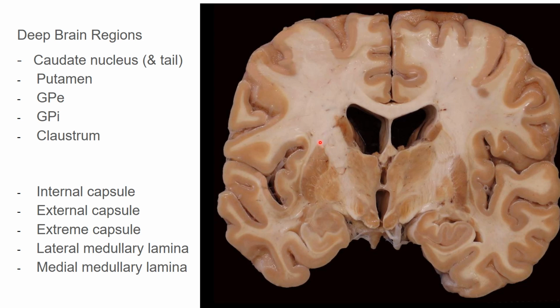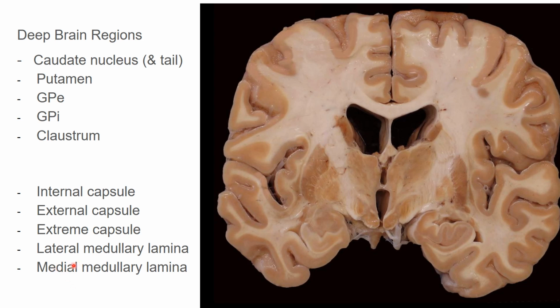Then if we look external to the putamen, so on the outside of putamen, this thin strip of white matter is going to be the external capsule. So external capsule located right here. And then if we go to the claustrum and go outside of the claustrum, you see that there's a little bit of white matter separating the gyri from the claustrum. That is going to be your extreme capsule. So it goes internal, external, extreme capsule located most laterally.